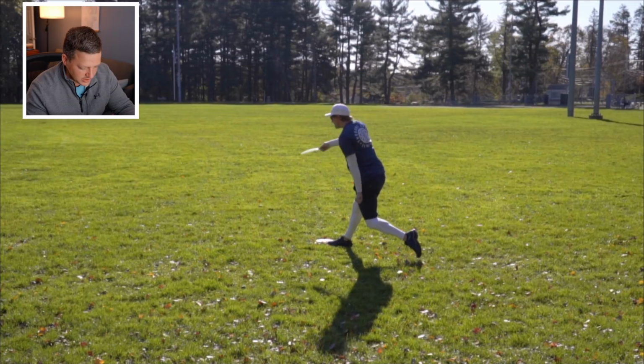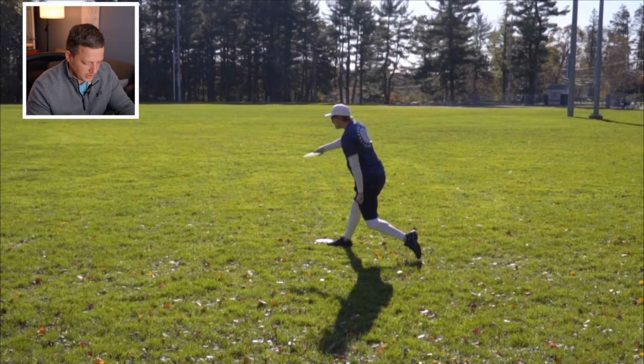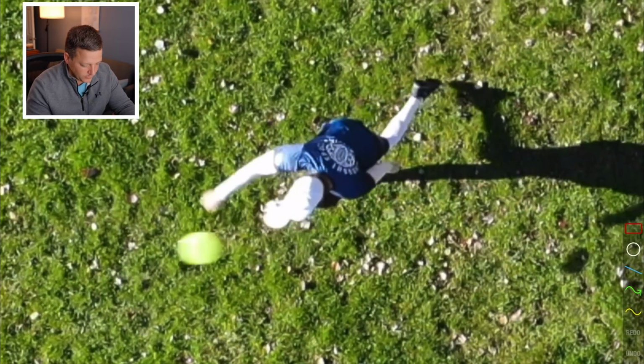Look at how he releases that to this side, even though you would think you should release, a lot of us want to release out in front of us like this, like over here. It's not the way. This is the way. Out from the chest. We go about this roughly 10 or 11 o'clock position. If this is 12, right? Boom, here. If this is 12, this is somewhere in the 10 to 11 o'clock range.